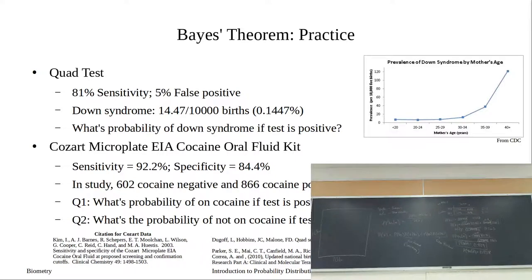You go in at 20 weeks to do some blood tests and come back with this base idea of: does it look like you have a chromosomal deficiency in a developing embryo, a developing fetus? Sometimes the doctors would recommend running this quad test to see if that developing fetus actually has Down syndrome. The issue with this is that you can't really do it until the second trimester, and it does carry some risks to actually do the test.